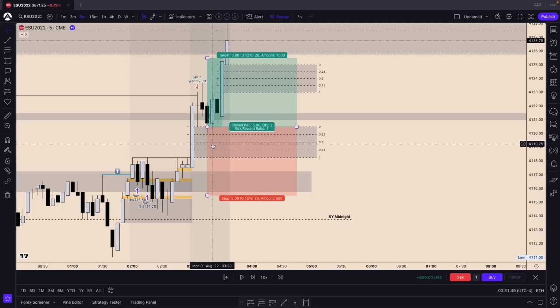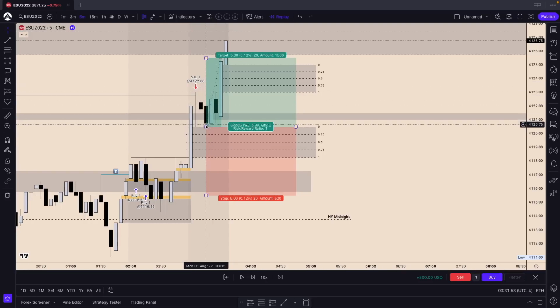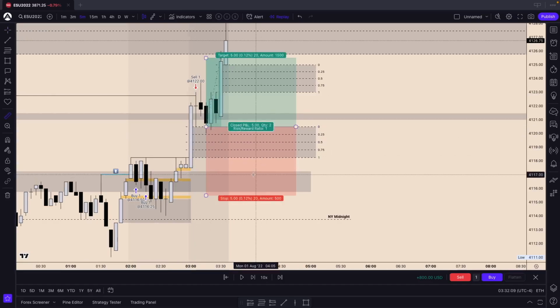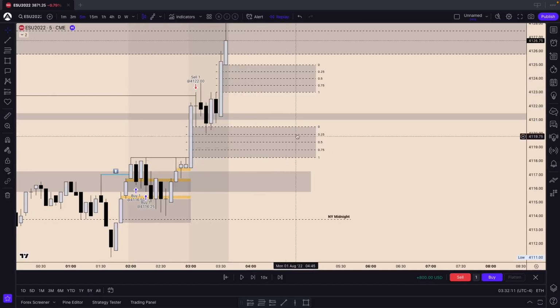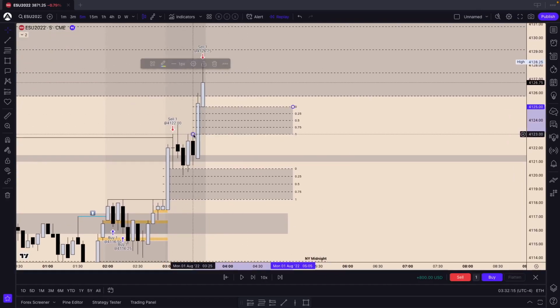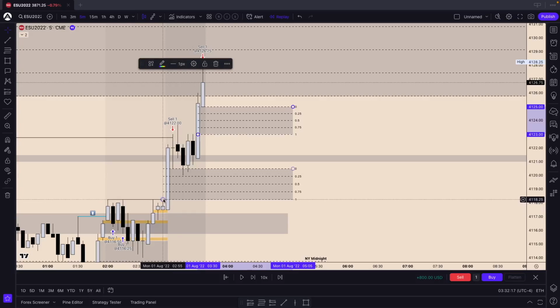That wouldn't be the ideal scenario for me, the best case scenario. And if I would have been in here with 2 contracts, I would close at least the first one. If we get the close below this bullish fair value gap, making this an inversion fair value gap, I would exit the entire position. So I'm actually never taking a full 5 handle loss. Hope that makes sense. Alright, so now all the attention goes to this bullish fair value gap.